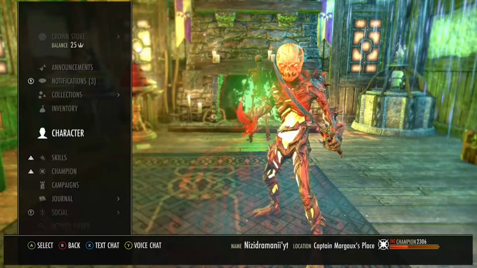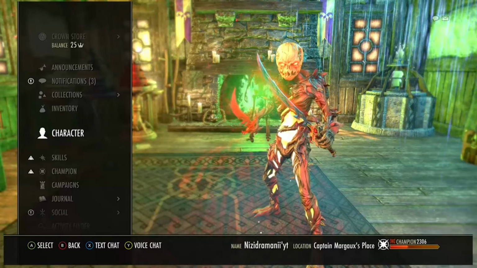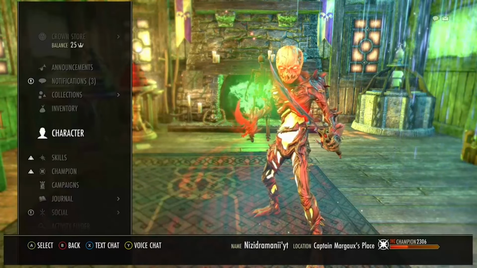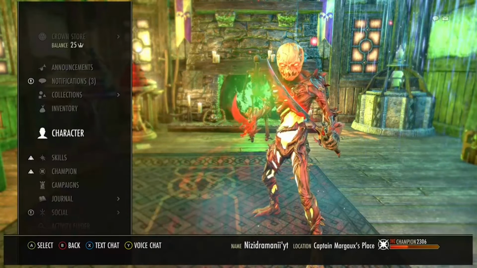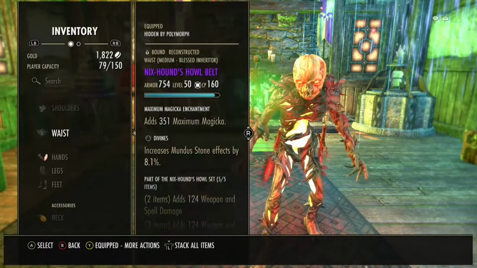This is my latest gank build, the Death's Fiend, which is a 9k weapon damage, crazy gank, super high damage, absolutely annihilates players. So let's get straight into these sets.